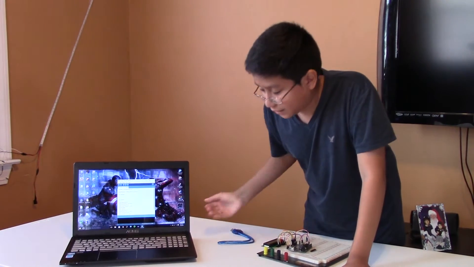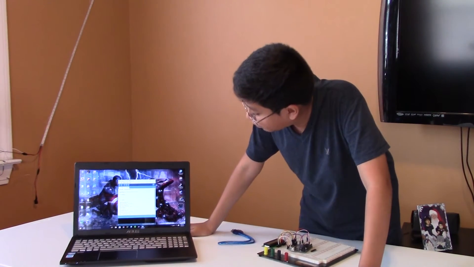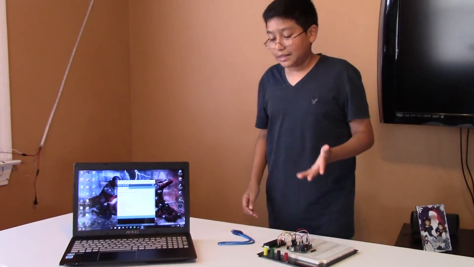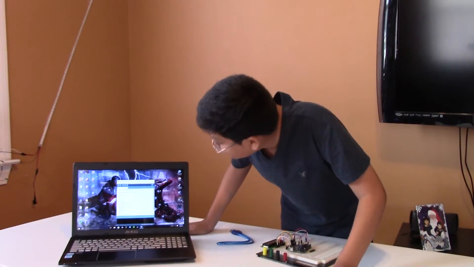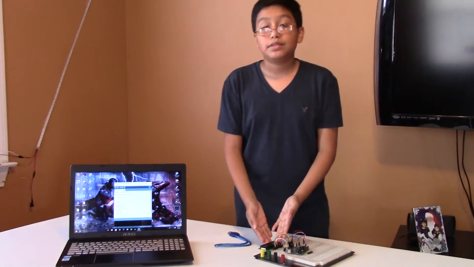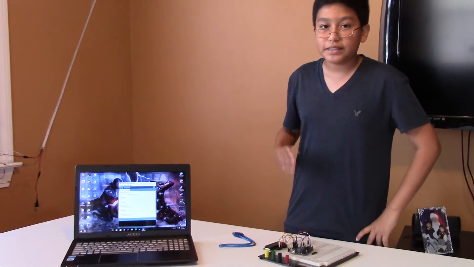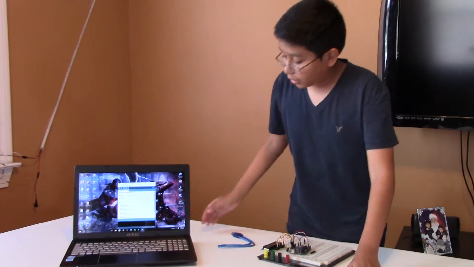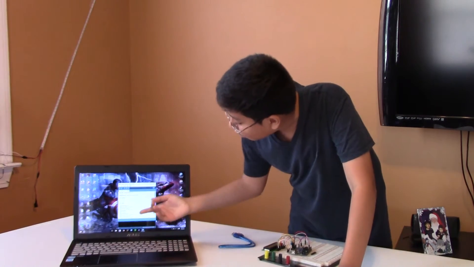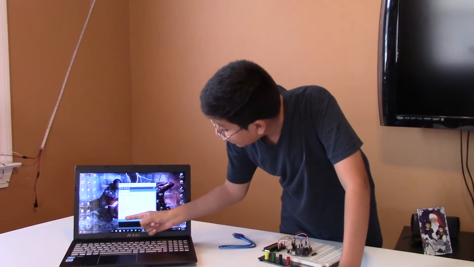After that we're going to do LCD begin again because we're going to write something new. LCD begin 16, 2. Then we're going to print, I'm going to print this is pretty. Remember you can only fit 16 characters on this certain type of LCD because 16 by 2, 32 characters on both lines, but on one line 16.